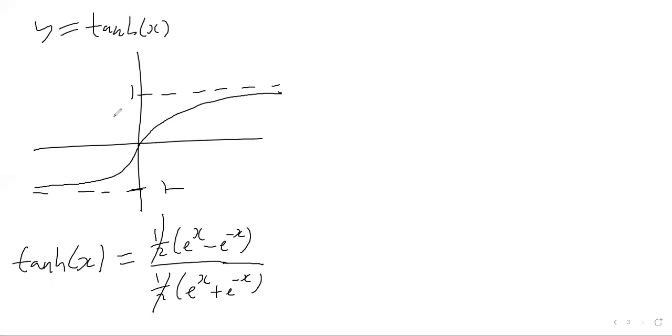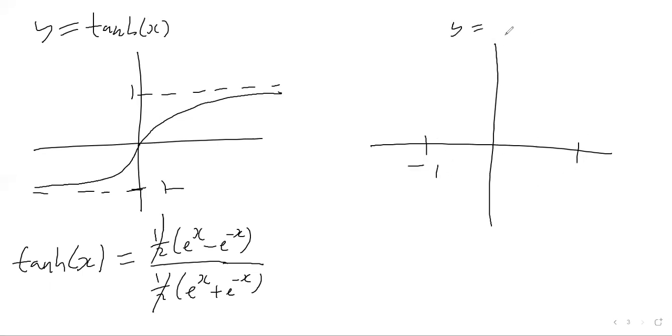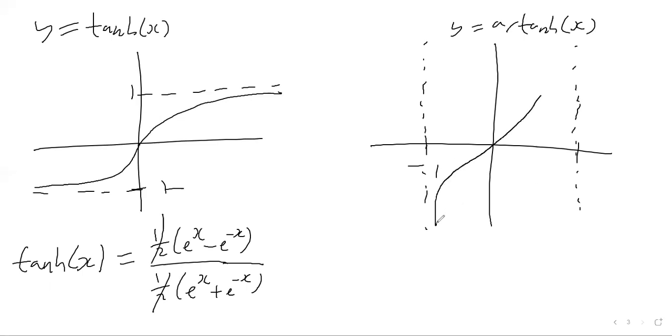So that's that. Again, this is a one-to-one function, and because the range of this tanh function is between -1 and 1, that means the domain of the ARTANH function is going to be -1 to 1. So with this y equals ARTANH of x, we've got these asymptotes in the domain at x equals 1 and x equals -1. And our graph is going to look something like this, just a reflection of this graph through the line y equals x. And when we do that, we get something that looks like that.